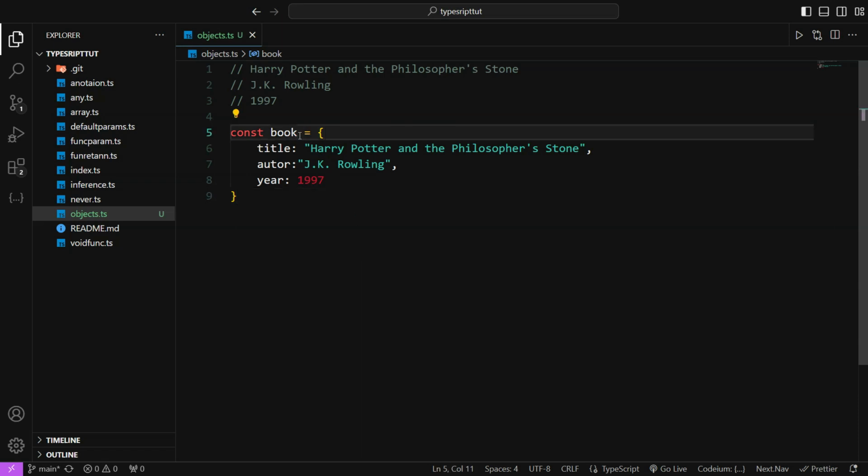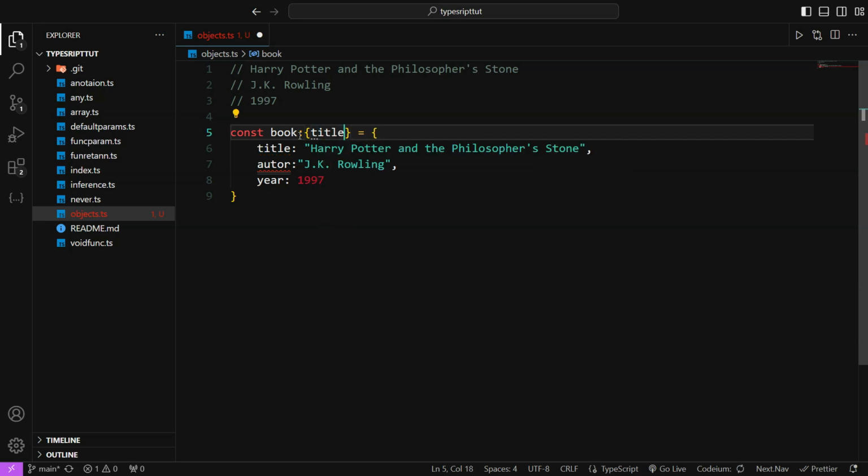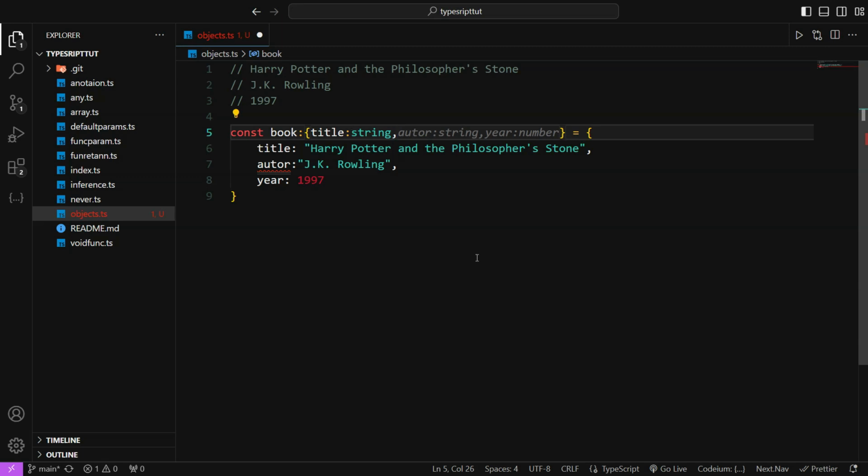So now when we come to TypeScript, object types work similarly to other types. You can provide curly braces, and say for example title, and because our title is string data, Harry Potter and the Philosopher's Stone, we will provide the string data type, and don't forget this comma.